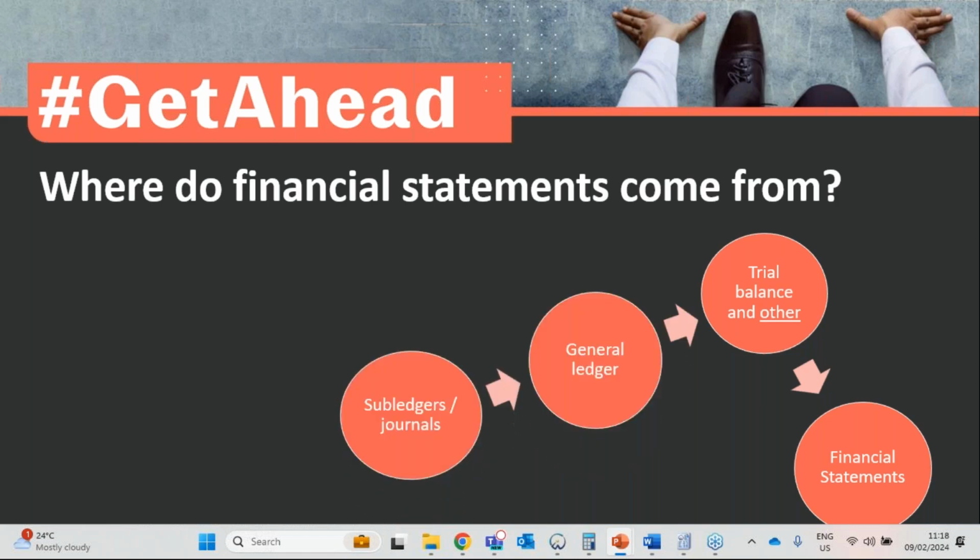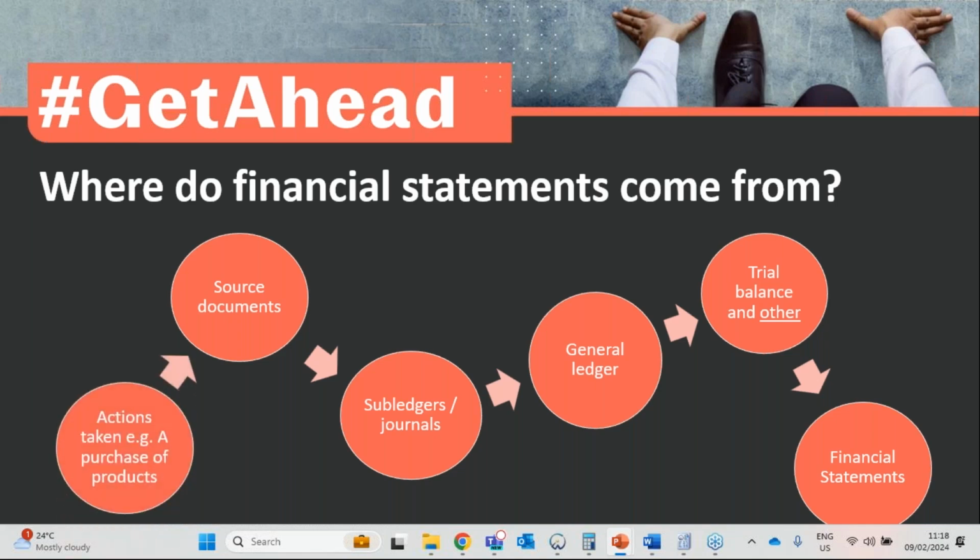Then from where do those GLs pull from? These will be from subject ledgers, from journals that have been processed in the accounting system of the client. And this processing is coming from the source document. Remember, an action has been taken, for example, to purchase a product.